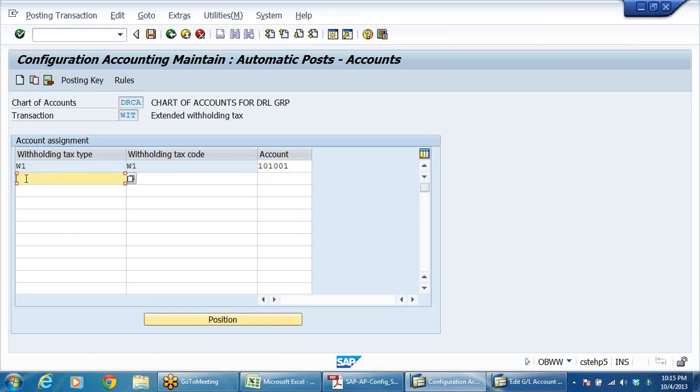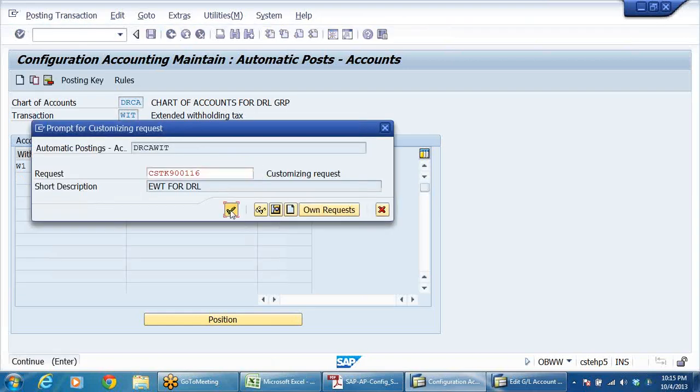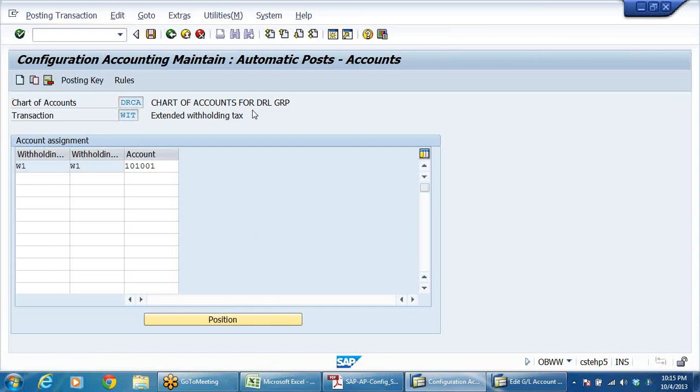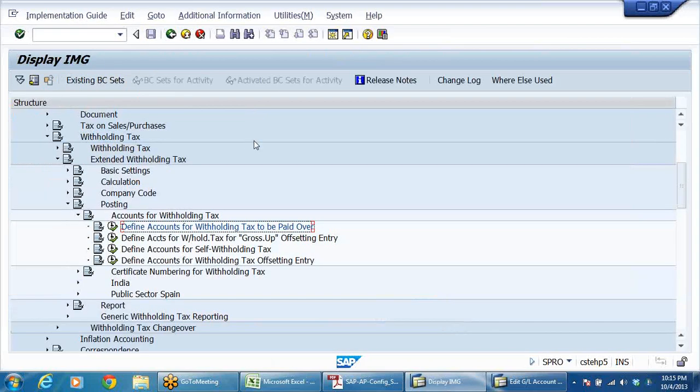Similarly, you can create any number of withholding tax types and codes. In that combination, you have to give the GL account.